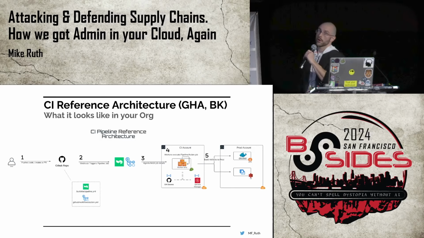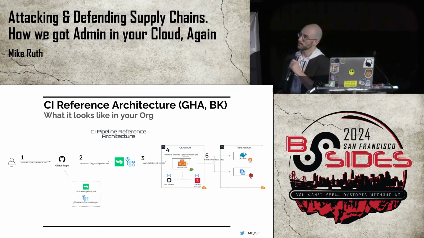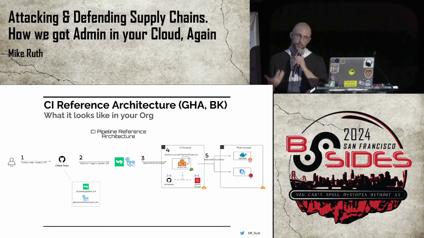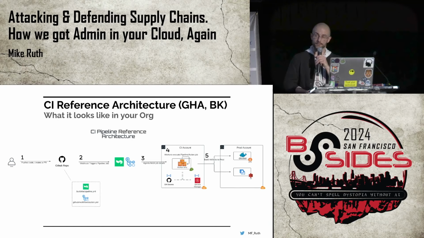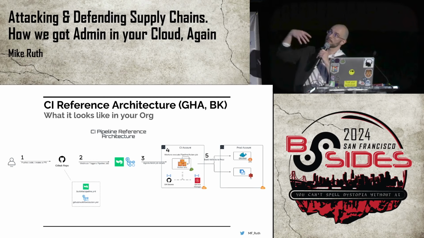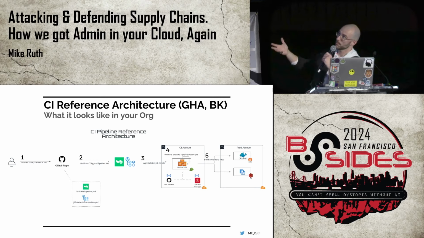So let's go over our reference architecture after we've gone through some of these tools. This is sort of a step-by-step flow that you might see a user perform to actually use some of these tools to deploy from source to production. So step one, you have a user and they want to perform some sort of modification. So they submit a PR to your given repository based on the configuration files that exist, the BuildKite YAMLs, the GitHub Action workflow YAMLs. They may trigger a job or a webhook of some kind, which then is fetched and run on a given worker. So that's steps 3 and 4 here.